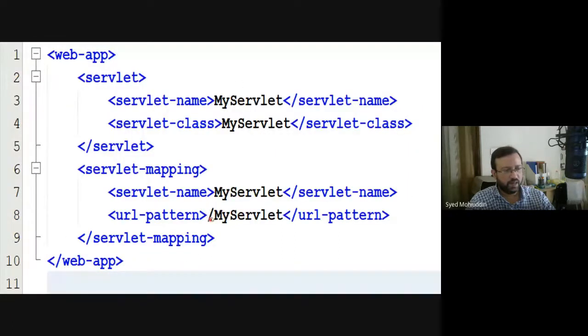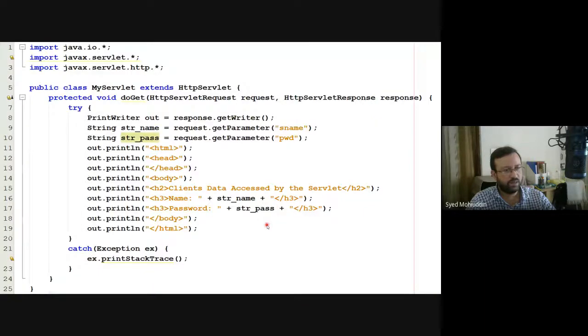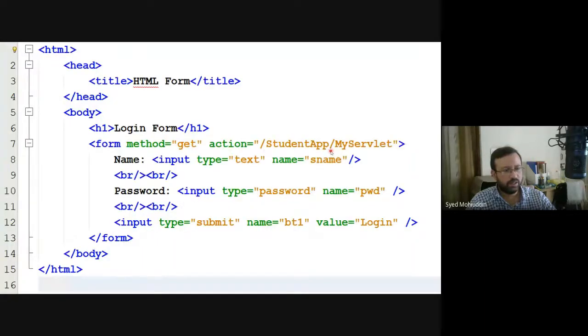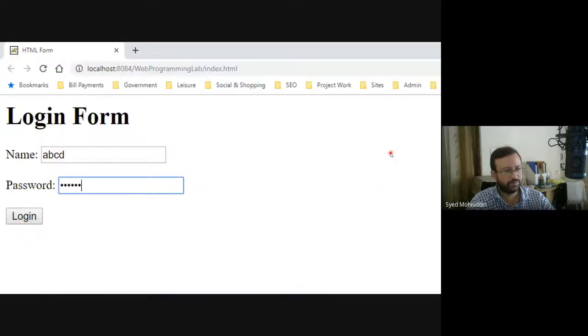And then we have a URL pattern as /myServlet. Since this is the URL pattern, that is why in the action attribute we are able to use /myServlet.